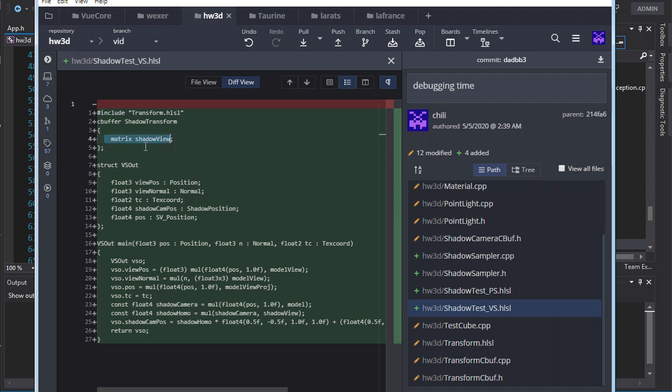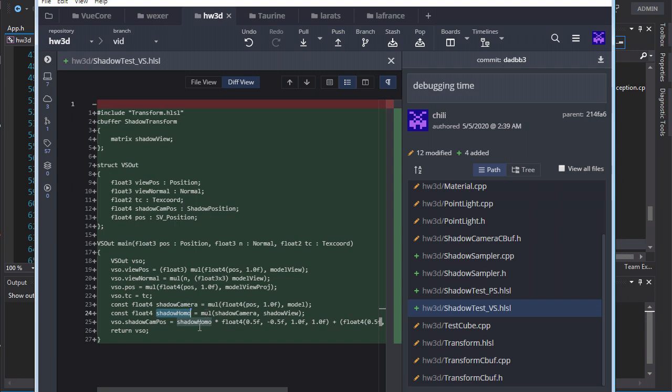So what we're going to do is instead of mapping from world space or whatever into the light space in the pixel shader, we can do most of that work in the vertex shader. So we add an additional member in here, the shadow camera position. So we take the position of the vertex in object space, we multiply it by the model transform, that brings it into world space. Then we multiply by the shadow view, which contains the view and the projection of the shadow map. And that gives us the coordinates of this vertex in the homogeneous space of the light. These names are a little messed up. This shadow camera doesn't really make sense here. This is the world position of the vertex, and this is the position of the vertex in homogeneous space with respect to the shadow camera, or with respect to the light, if you like.